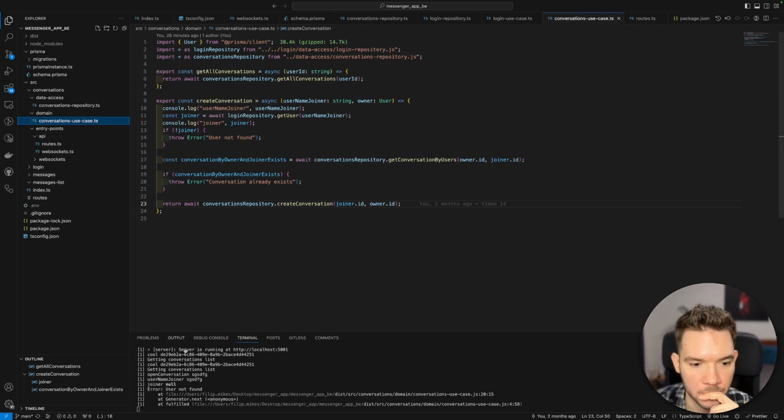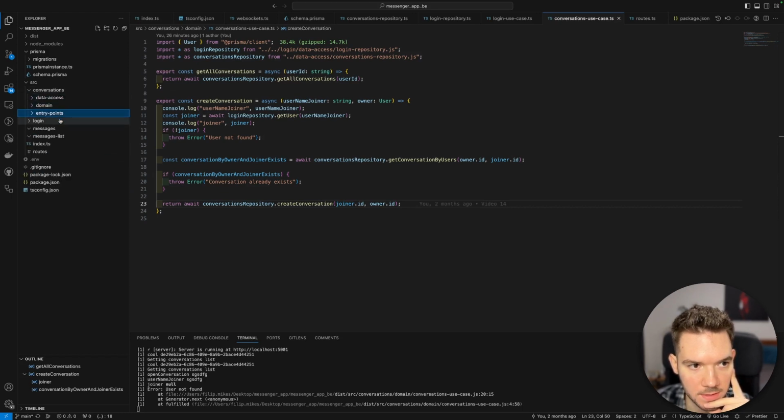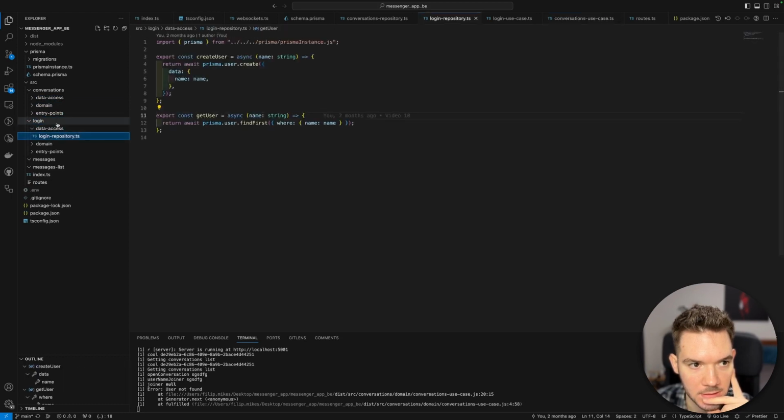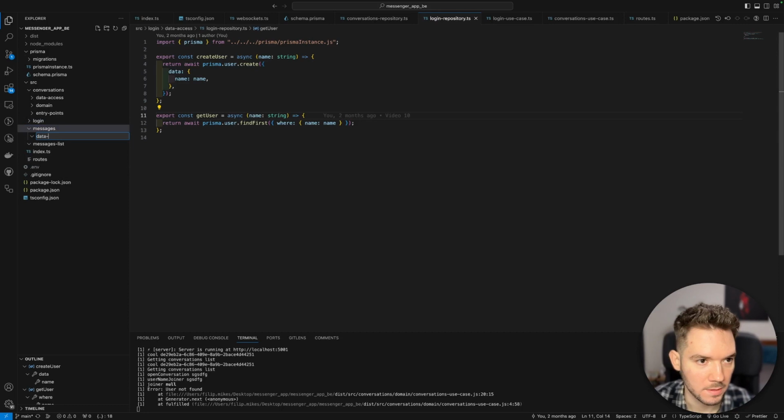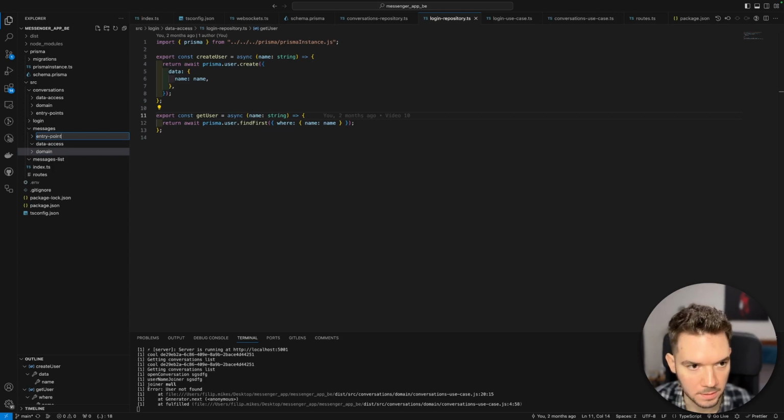Okay. So let's add data access, domain, entry points, login. Data access, messages.